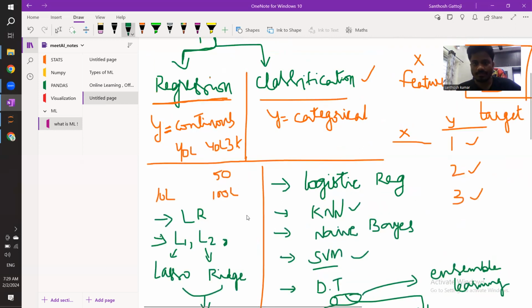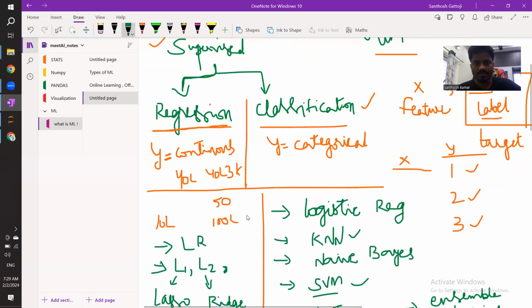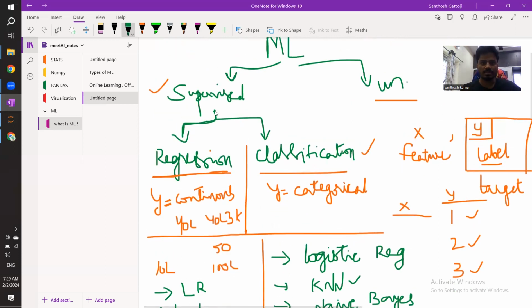I hope next time when someone speaks about classification, this segregation will come into your mind. The first thing is, when they say supervised machine learning algorithm, you need to remember that it is divided into two parts: regression and classification. Both are supervised, I'm repeating again. That means in both of these scenarios, you are going to pass X and Y. That is not going to change.